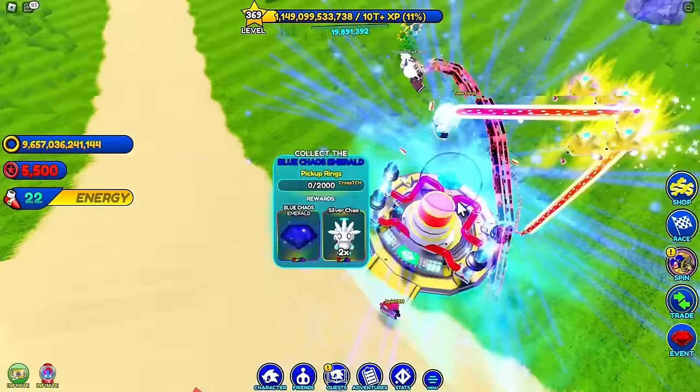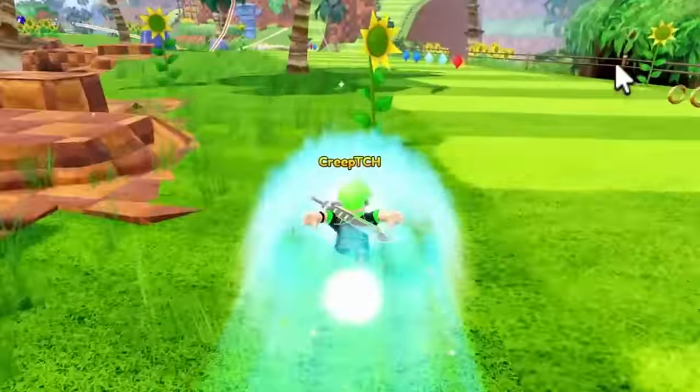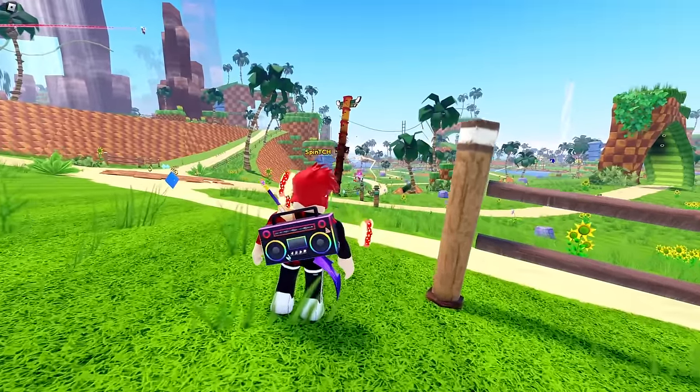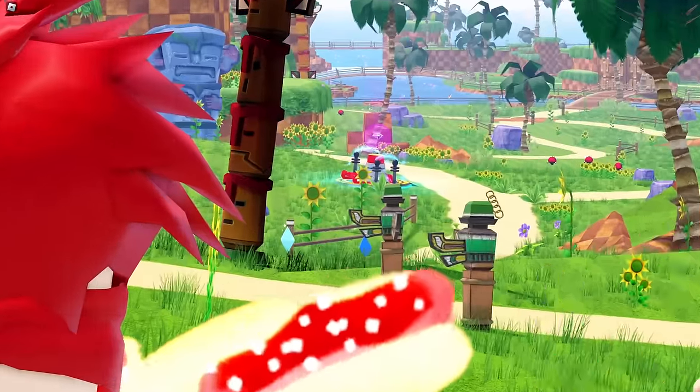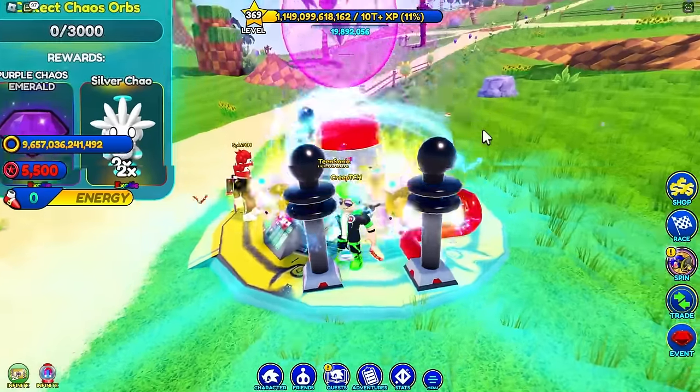Oh, this one, we literally only have to pick up 2,000 rings. That's actually easy. Alrighty, where's this? Any over here? Oh, wait, I see a Chaos Emerald all the way over there. And it looks like we have the purple Chaos Emerald. Let's collect this one or find it, whatever.